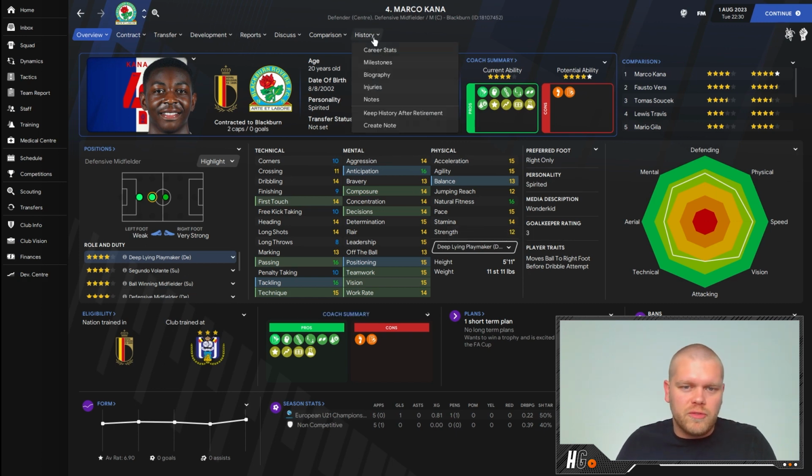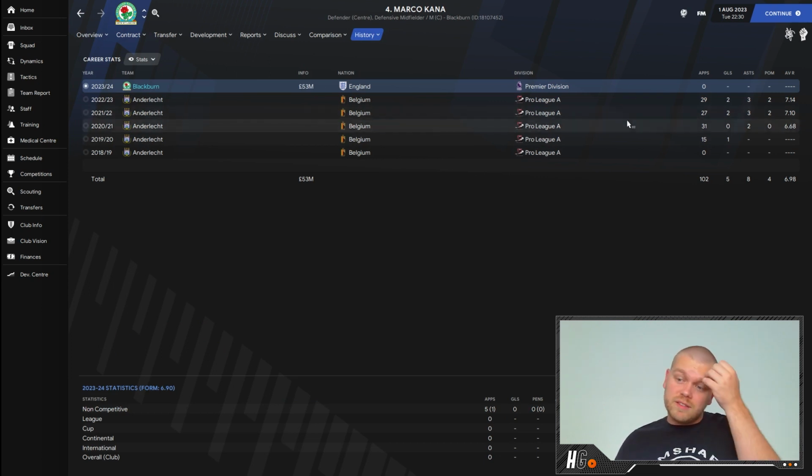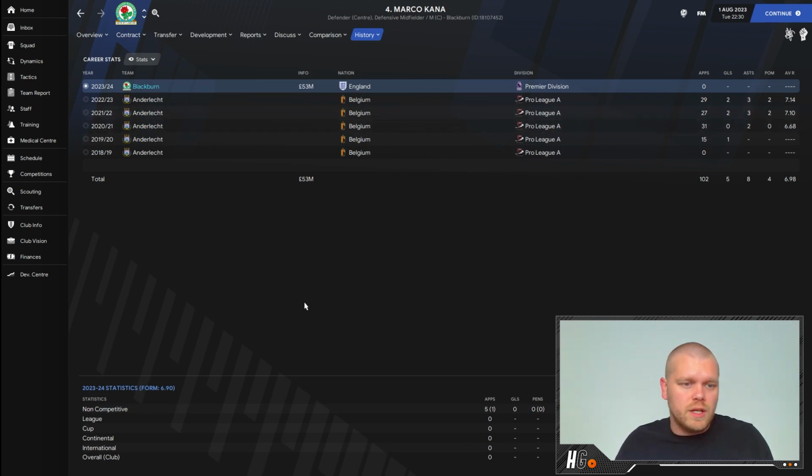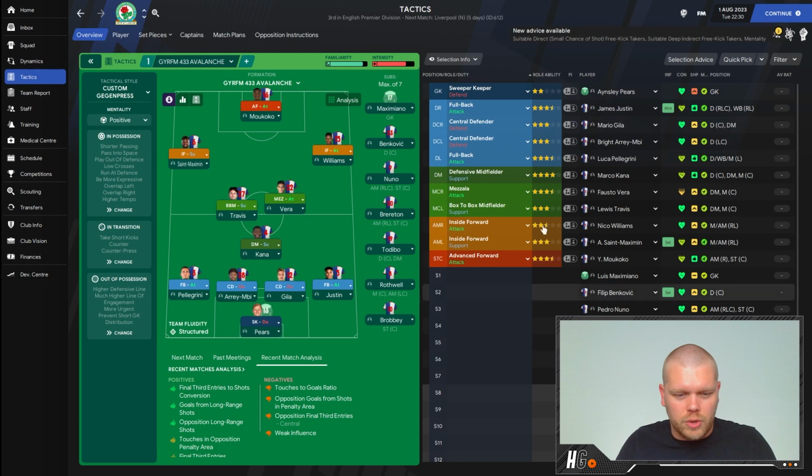We spent 52 million on him. 53 million on him from Anderlecht. He's been pretty good in this save so far. So we needed that sort of elite level option to go there, and no additional transfers out. We released a couple players, as you kind of would expect. This is pretty much the team.